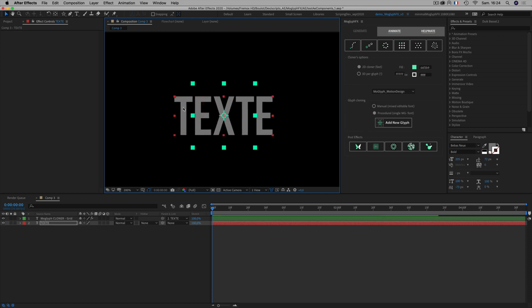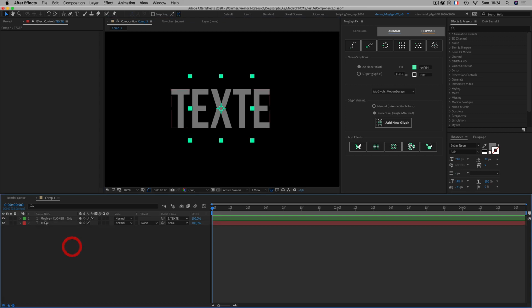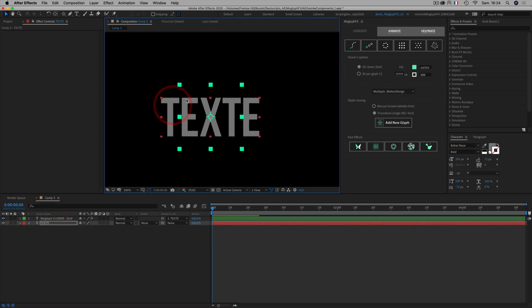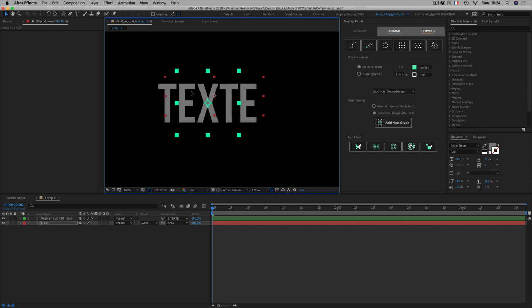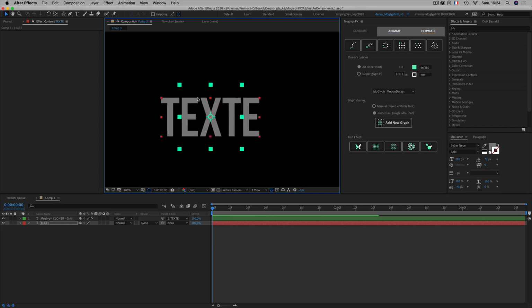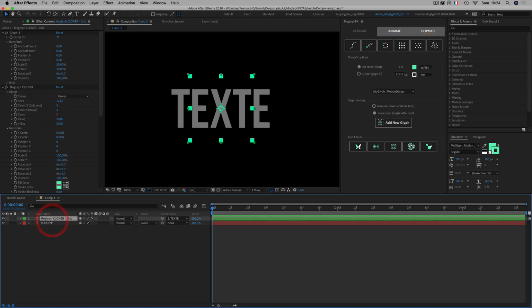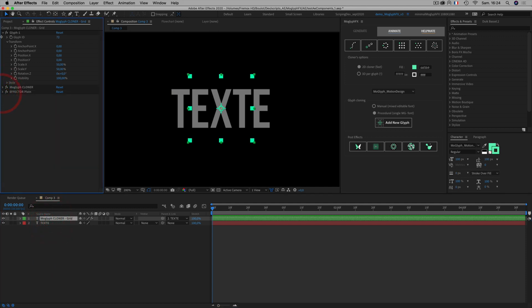And this is perfectly adapted because this is what the transform bounding box of a layer that you see in red here is doing, right? So I will undo this. So my layer is now parented to the text layer. And now, so I will twirl up all my effects here. I just want the Mo-glyph cloner effect, just tidy up the things a bit.